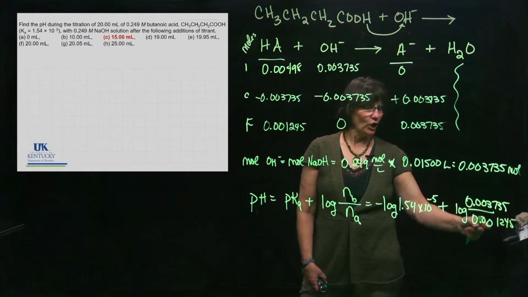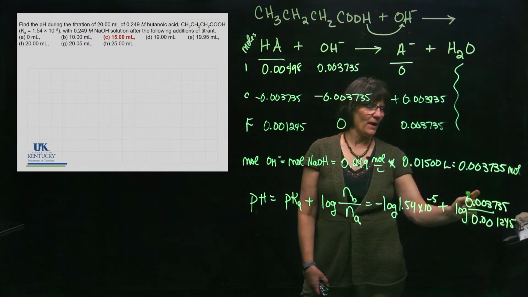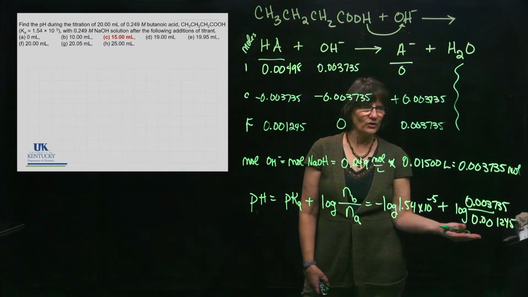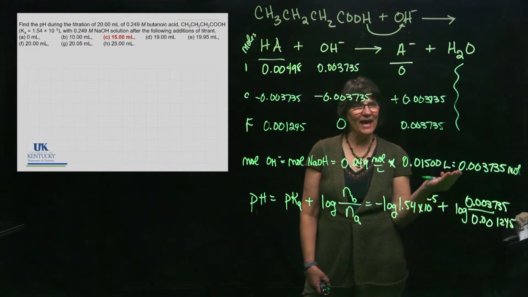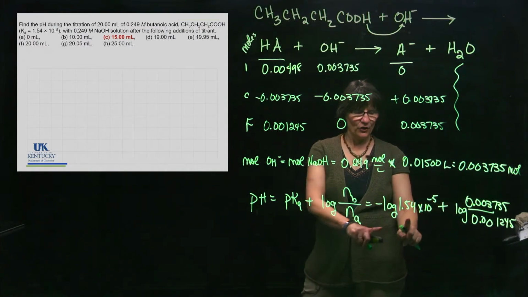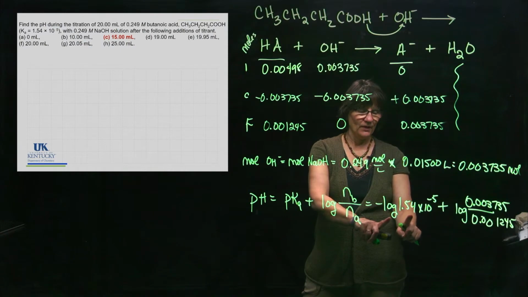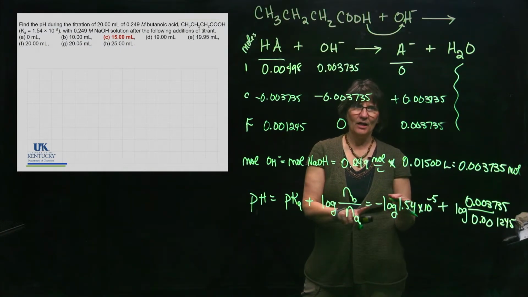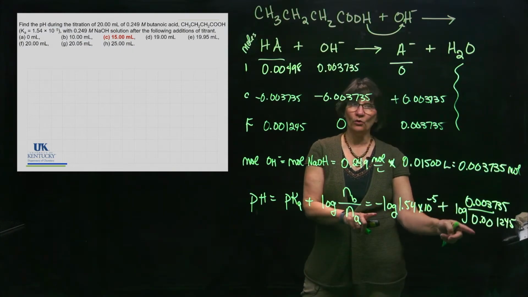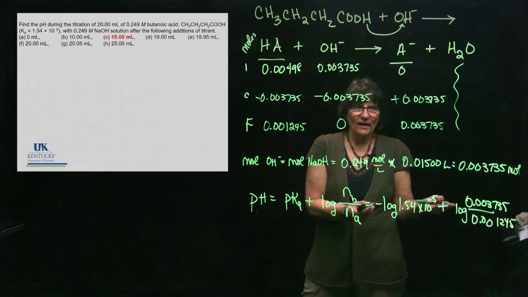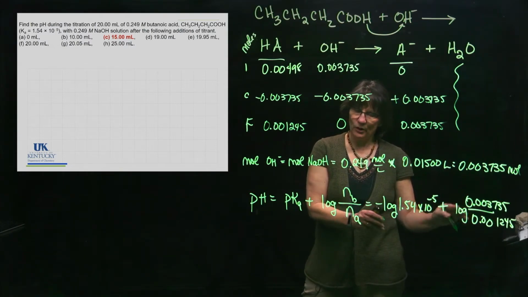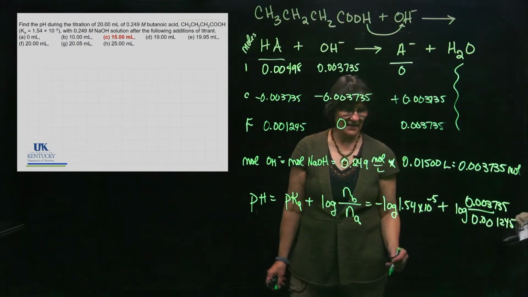0.001245. Now as I look at these two numbers, I see that there's more base than acid. So it's going to be rising that pH up ever so slightly. The Ka value gives us a kind of a where it would be if we had equals, and when this gets bigger it's going to raise it. If this got bigger on the bottom it would lower it because that's the acid.